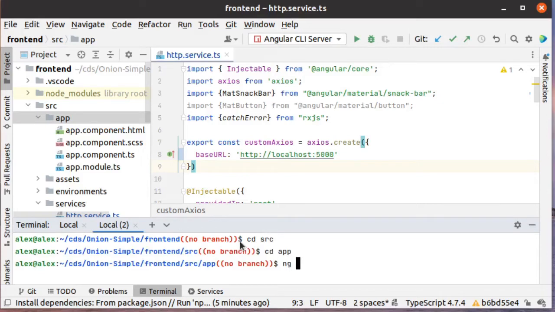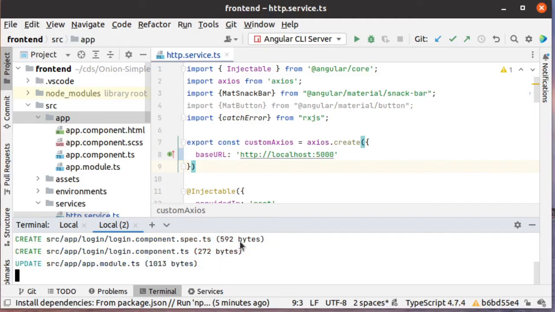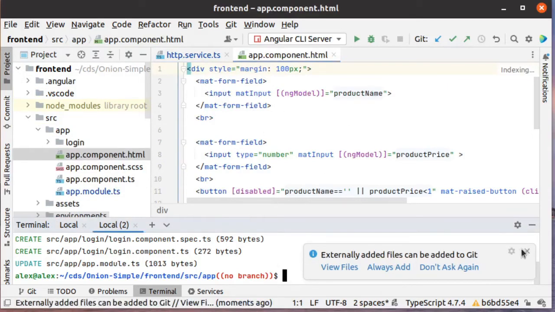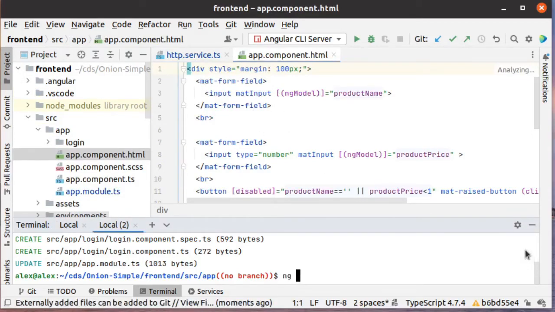So we're just going to call it login, and this stands for ng, means Angular, g for generate, c for component, and then this is just the name of the component. And I'm also going to make a component for products. So instead of having products inside of app component, I'm going to make products inside of product component.